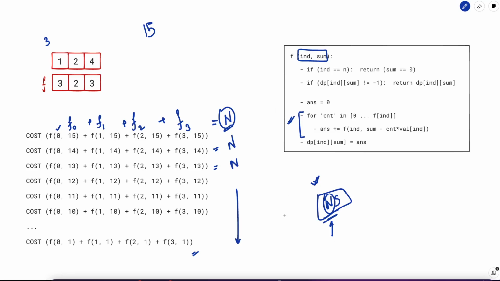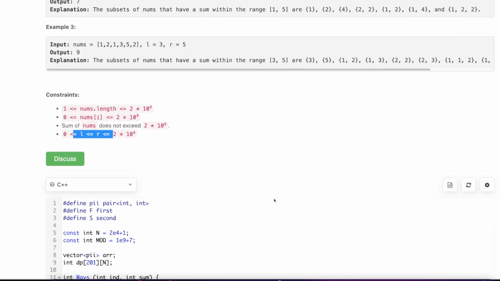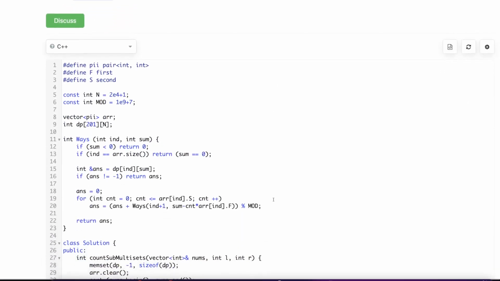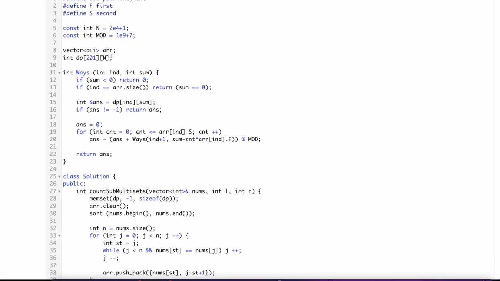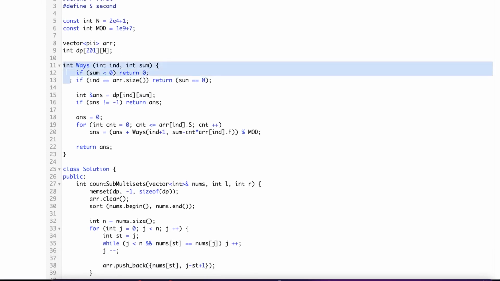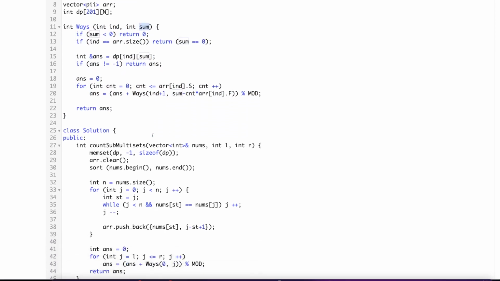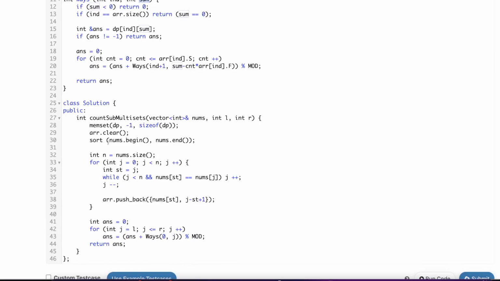So next we'll be looking at the code. The code is exactly what we have discussed. So we have this ways array, which will give you the number of different sub-multisets that start from this particular index and can sum up to this particular sum. As we discussed, we will first build this array.